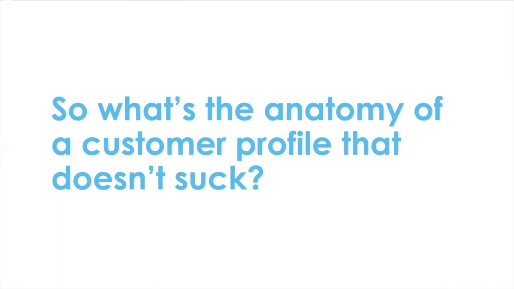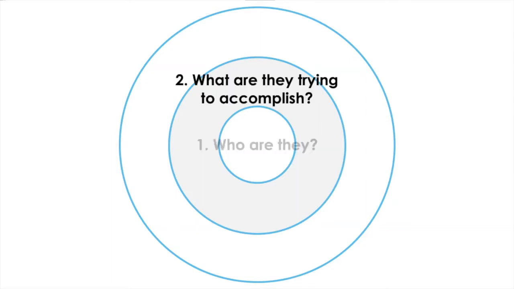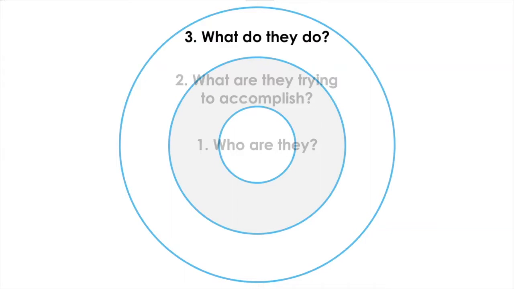All right, so enough about customer profiles that suck. Let's turn our attention to profiles that don't suck and talk about the anatomy of a profile that will actually work better for you. Customer behavior flows from the inside out. It begins with who the person is as a person, who they are as a human being. And this drives them to want to accomplish certain things by coming to our brand. And finally, with those goals and needs in mind, they engage with our brand in ways that help them accomplish those goals.